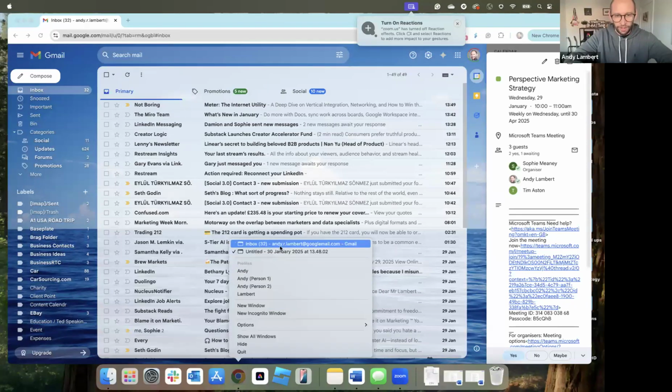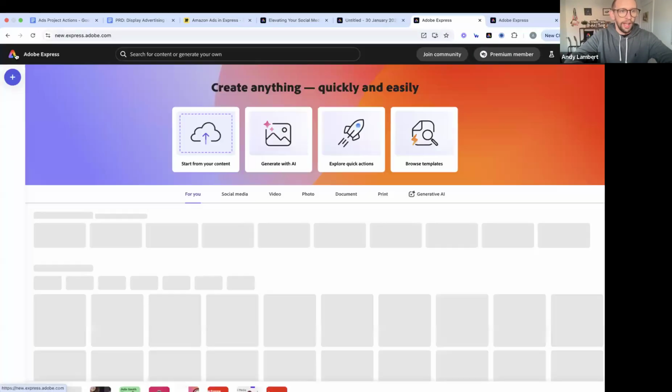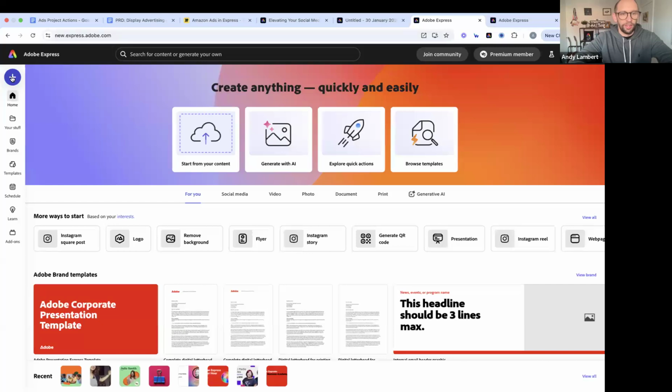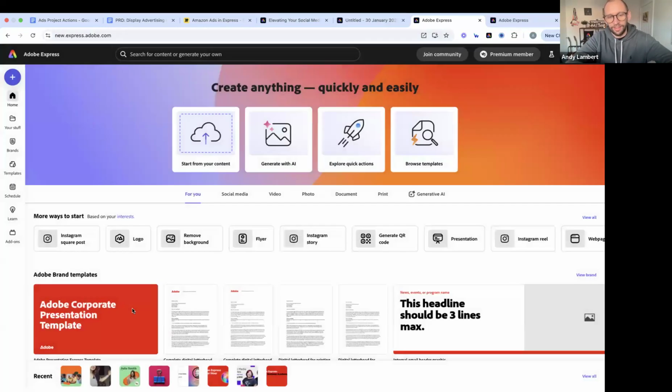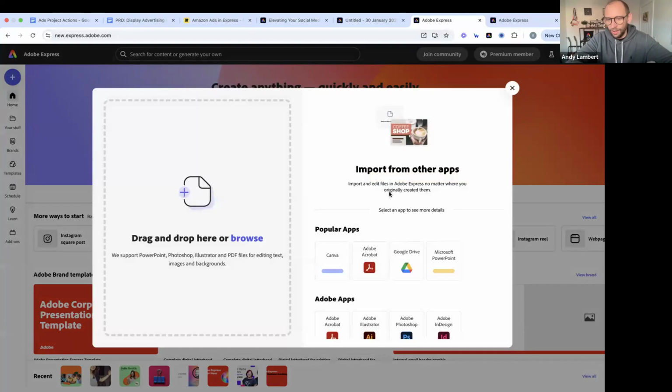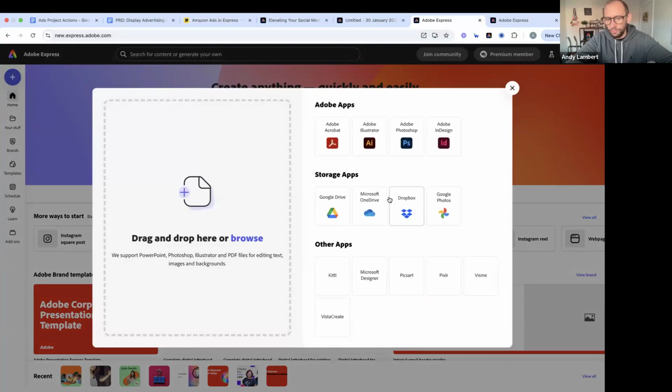Nice. Another Canva one we've got from Paula. Can you transfer your templates from Canva to Adobe Express? There is a way of doing it, and if you, I'm gonna share my screen just momentarily, really quickly. I know we're over time, so I'm gonna keep this super short. If you go to Express and go to the plus menu here, I don't know why I make it so small, but it's here. Import from other apps. So when you click that, obviously it takes a minute to load as well. There's a little guide as to how you can import from.